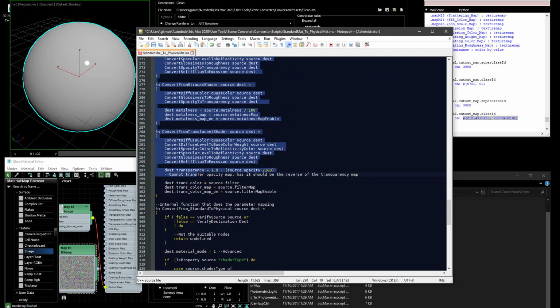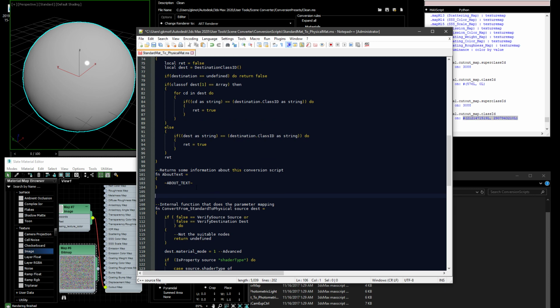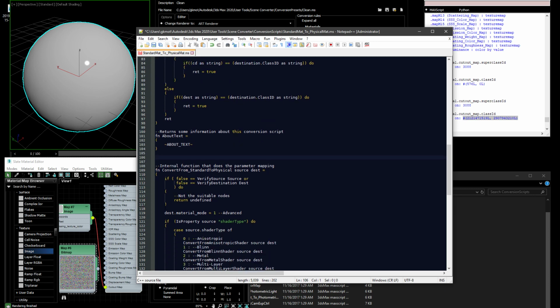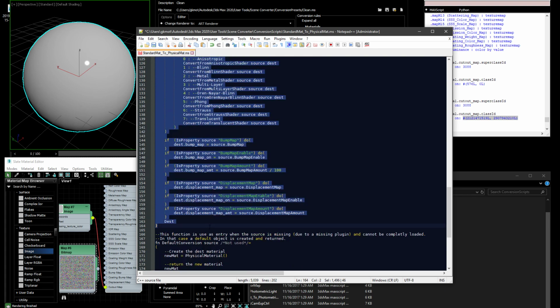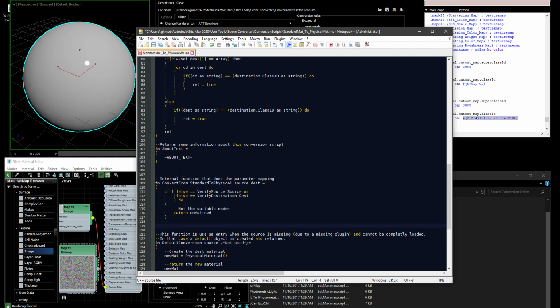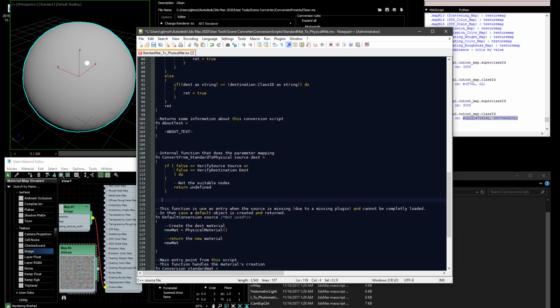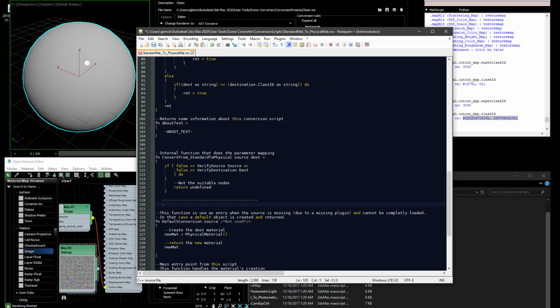Okay, so you see here, this is an internal function that does some parameter mapping. We don't want to delete that, but want to delete everything beneath it, like this. Okay, so this is our area of interest here. We're going to put 2 here.